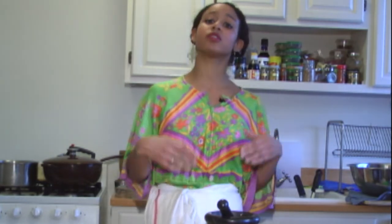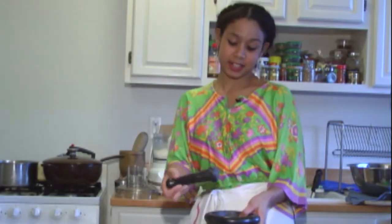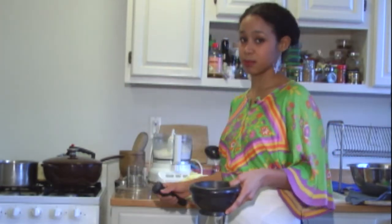Today we're going to be cooking an ode to a Midwestern classic, the pot pie. So we're going to do 2 variations. One is the old-fashioned chicken pot pie, and then the other one will be a vegetarian pot pie made with only vegetables. So to get started, first we're going to make the crust, which in all sincerity should have been made already, but I figured you guys might want to know a quick and easy pie crust.